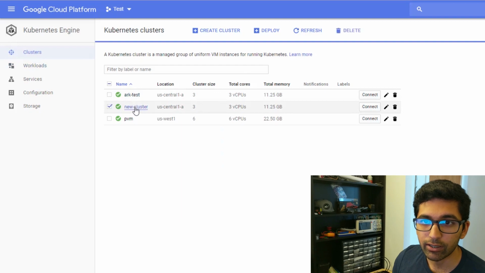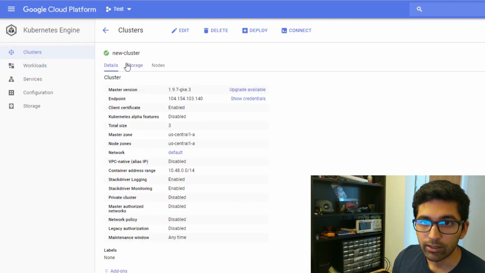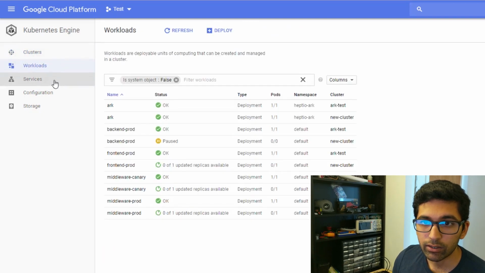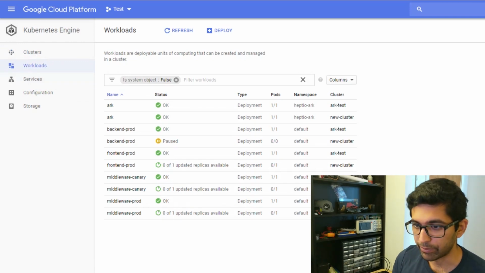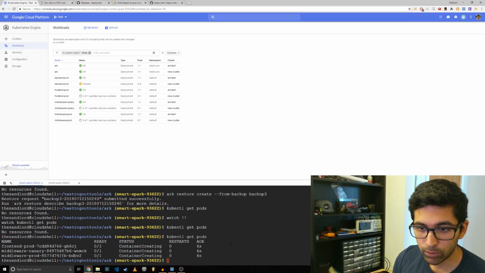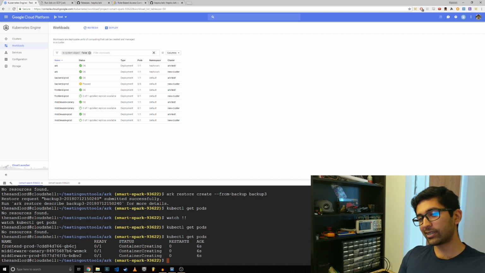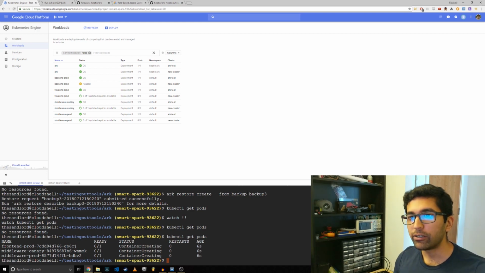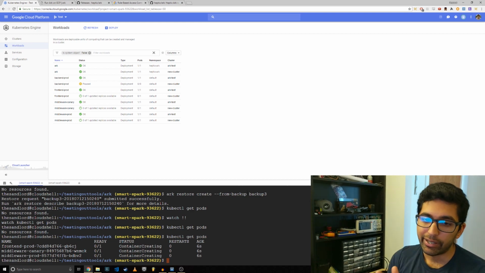New cluster. Workloads. Oh, here we go. Oh, there we go. I was in the wrong cluster. Cool. Okay, so it takes quite a while for it to come back up. It kind of makes sense. It has to download it from the bucket, unzip it, do all that stuff. So it's not going to be instantaneous.